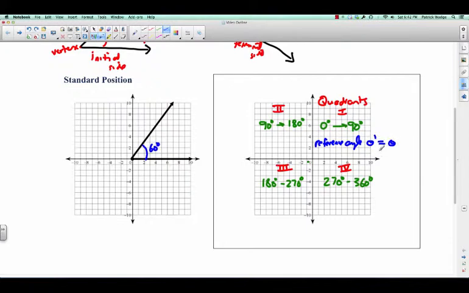That's the standard position angle, right? They're equal to each other. Okay, not too interesting there. Let's extend this to the second quadrant. Get rid of this. Let's call this 120 degrees.